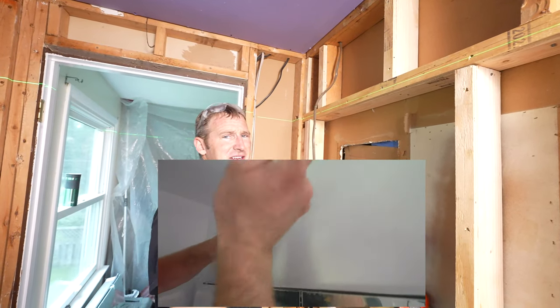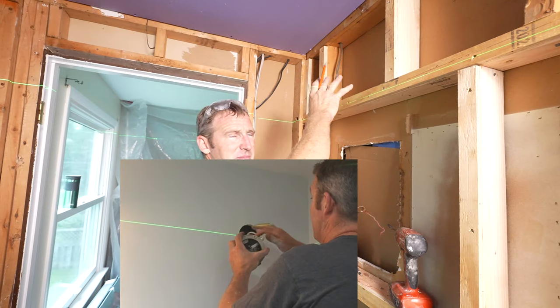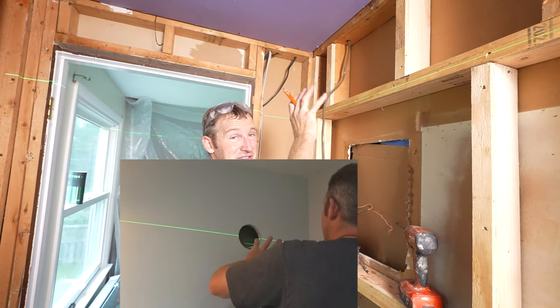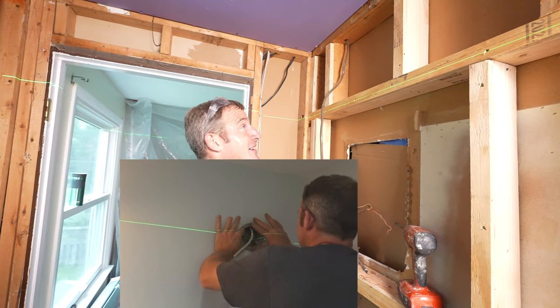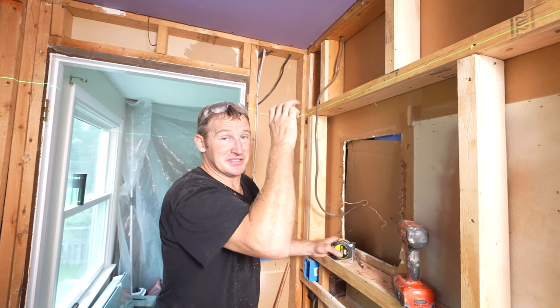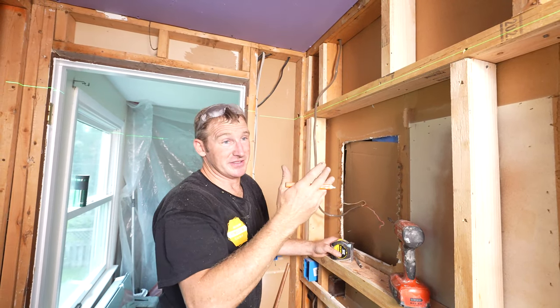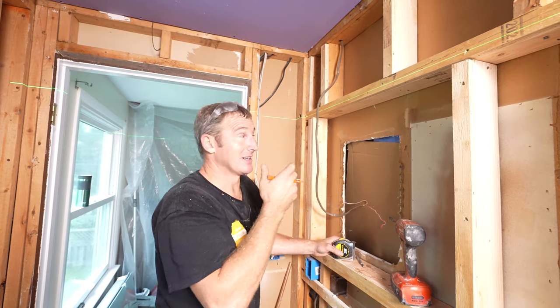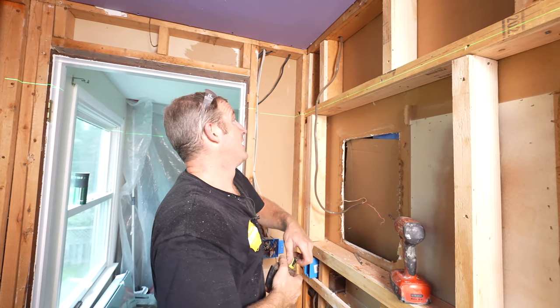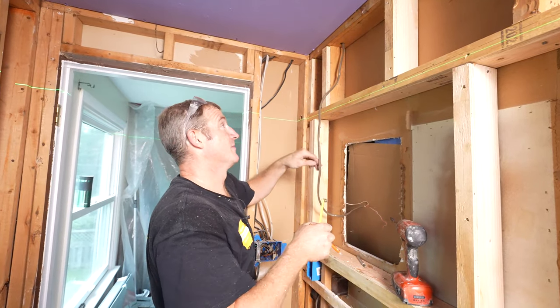It's nice to have blocking behind your mounting box. I never really did like the drywall mounted boxes because all you're doing is really relying on that drywall. And some of these fixtures are heavy and some of them don't mount very well at all. So you really need a stable box for a lot of these cheaper light fixtures. And I mean, you can spend a lot of money on them and they're still kind of cheaply put together. So putting blocking is key to securing that.